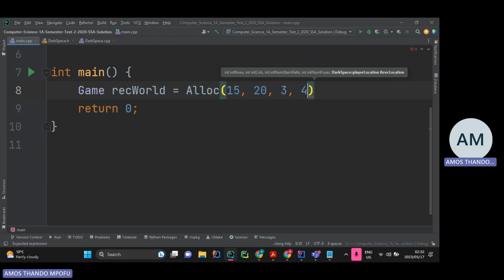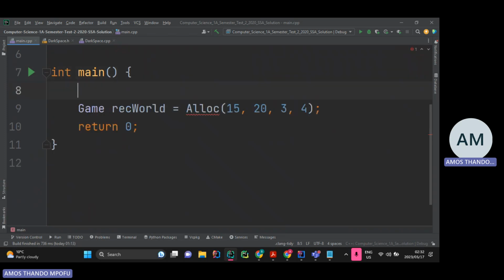And then, yeah, I also need the record structure for the player's location. So player location. I don't know why it's not highlighting. So rec location. Yeah, and then I just pass it.